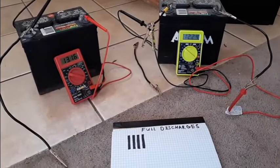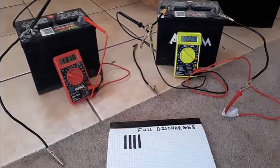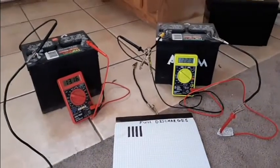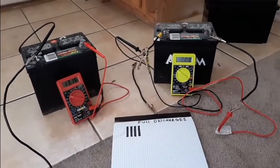We're on the fourth full discharge for both batteries — they're fully charged and I'm about to start. From now on I'm just going to use a sheet of paper to count and do short clips so you can see which discharge I'm on, which makes it easier for me to keep track as well. From this point on, I decided it would be better to discharge them together, since the point of this video is to see which one will outlast the other. I'm putting them through a lot of abuse just by completely discharging them in the first place.